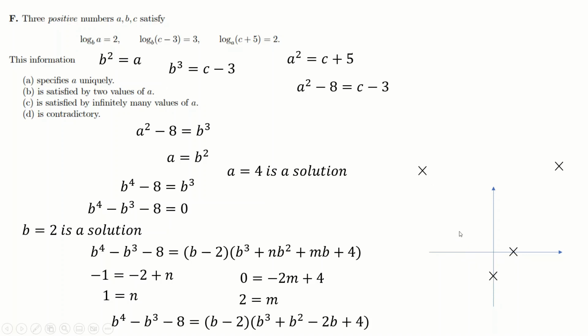Because if b has a negative solution over here, I can't do log to a negative base. So actually, any solution over here is worthless to me. I only care about solutions over here. So it does have a solution here, but it doesn't matter, right? It doesn't matter because I couldn't use it anyway.